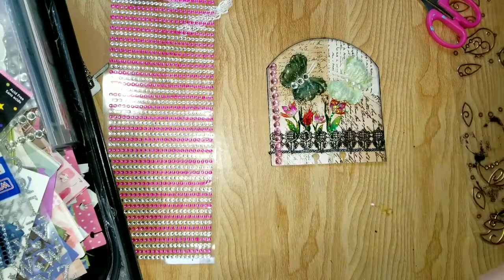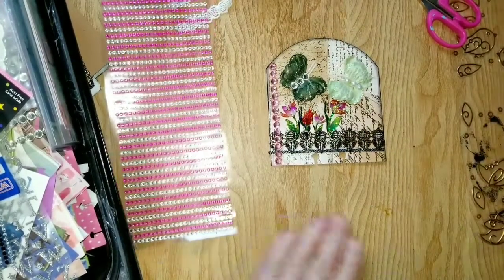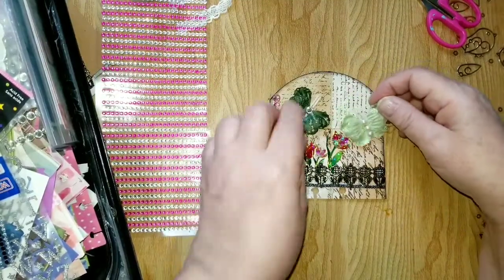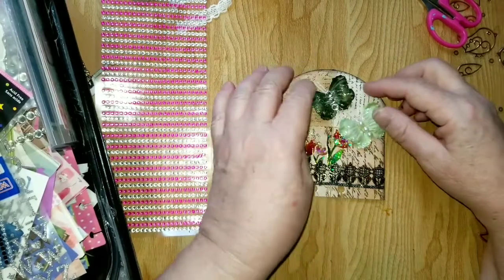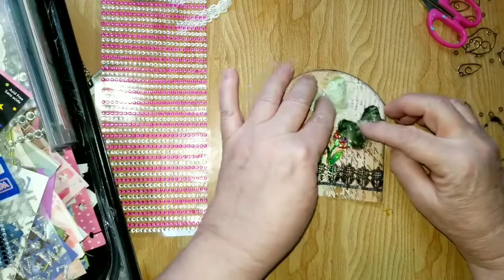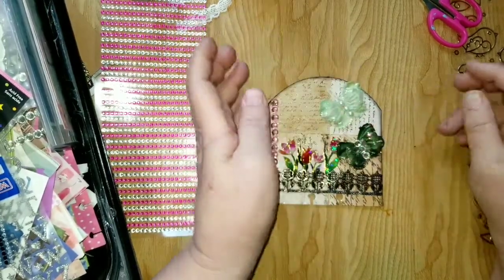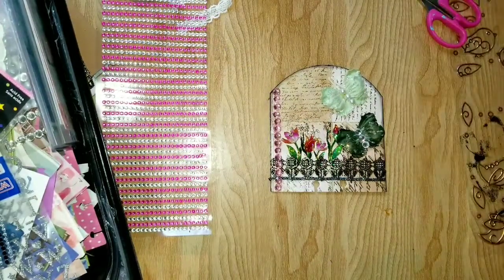And I let my glossy accents drain down for a little while before I put the lid back on this time. See if that makes a difference. Although I have to get them out again here really shortly. Like this. I like that. I think that I'm going to do that.